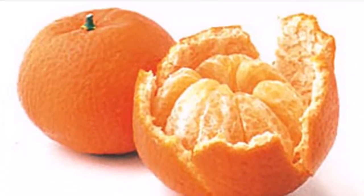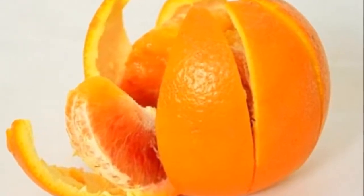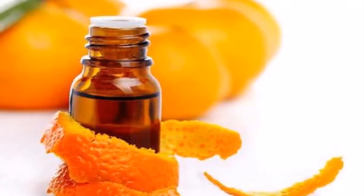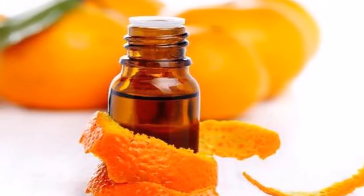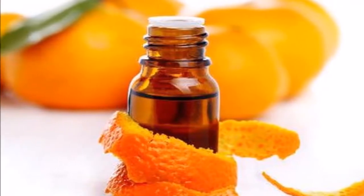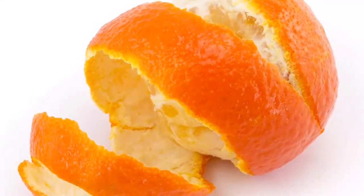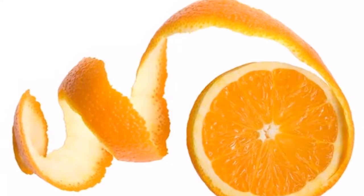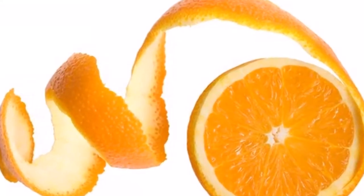Hypertension and tachycardia. Tangerines are full of vitamins as well as antioxidants, which makes them great for your heart's health. The potassium present in citrus fruits such as the tangerine can help calm your heart and control blood pressure. A good way to take advantage of all the tangerine's qualities is by adding some tangerine peel to 3 liters of boiling water, then letting the mixture sit for an hour. Next, bathe in the mixture. Repeat this procedure every other day.